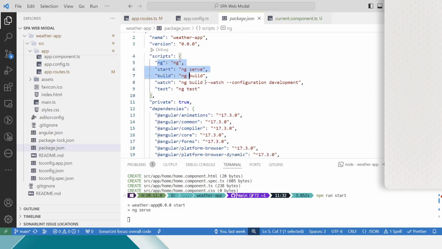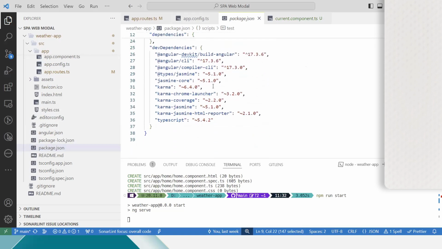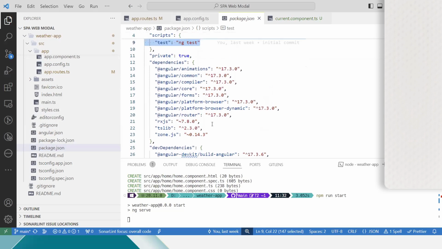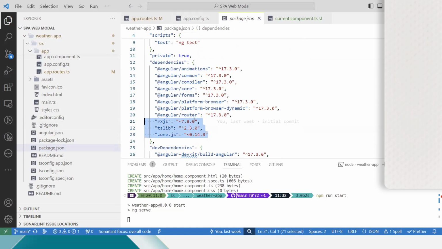There are few commands, right? And all the dependencies we need, we haven't used any third party dependency. We have used a few third party dependencies like rxjs, tslib, and zone.js, which the Angular framework is dependent on.